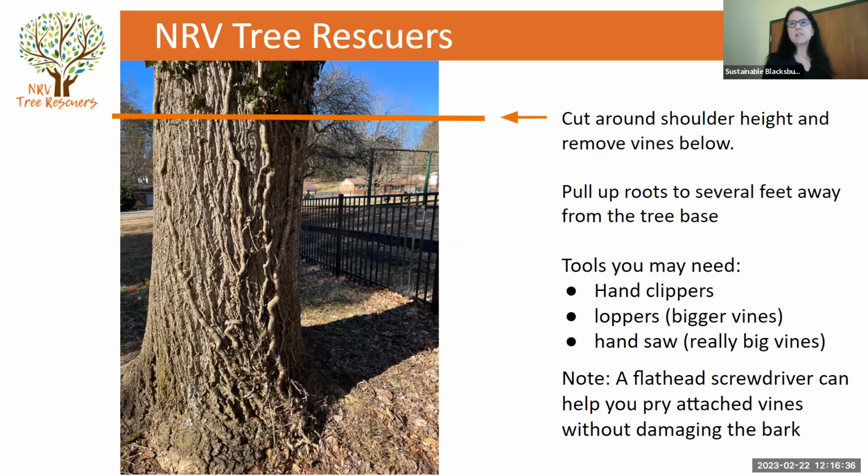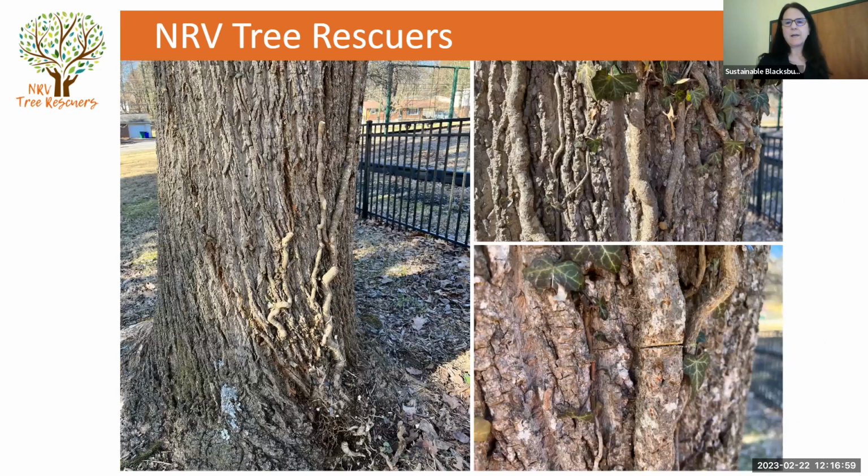But I also discovered, this is one invasive plant I don't have on my own property. Most of my experience has been in Stadium Woods, just pulling it up off the ground. So I discovered when I went to try to do this that some of them are stuck so firmly to the tree that I couldn't even get my tools around it to cut. You can see where I made a cut there. I'm thinking of going back with a screwdriver, but if anybody has suggestions for tools for that, I would appreciate it.